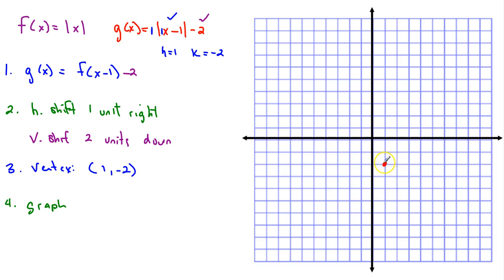So from here, you could plug points in, or you could just shortcut and say, okay, since the slope is going to be 1 there, up 1, right 1, up 1, left 1. So it goes both ways. And you could always just follow that pattern. And enjoy your life.